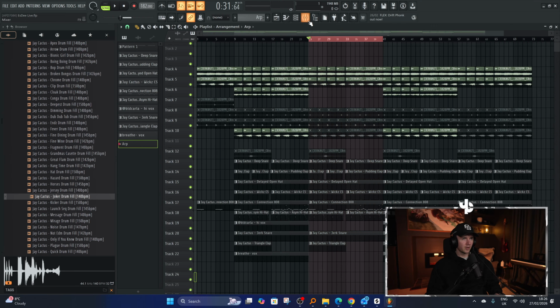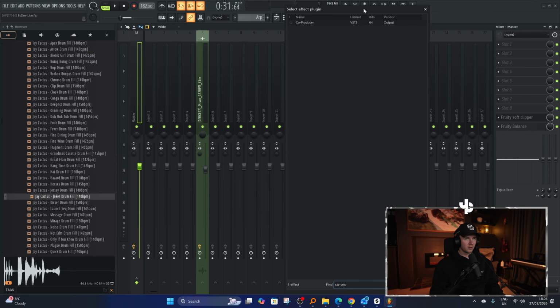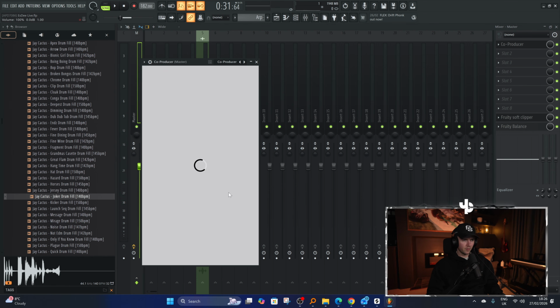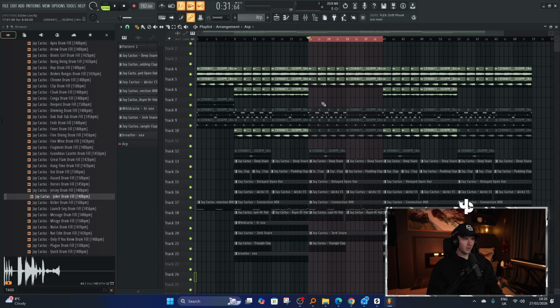Maybe in this part we could add an arp. I'm too lazy to make one because I'm gonna run in like 4 minutes or something. But I'm wondering if we could just find a little arp in here.